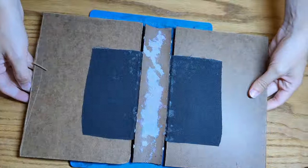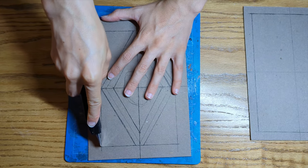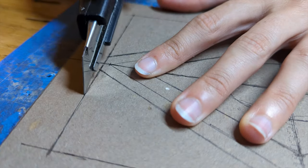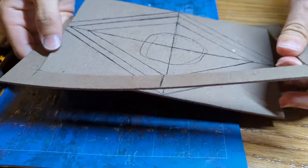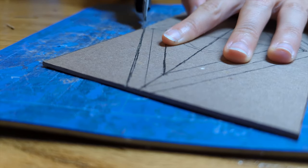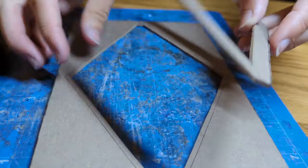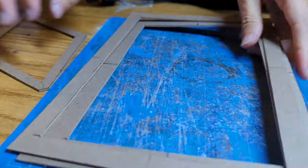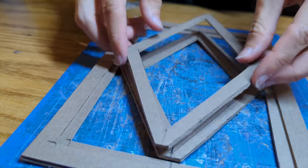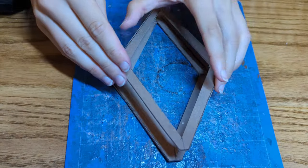Before beginning with embossing and leatherworking, this is what my covers look like once bonded to the finished spine. I use canvas as a malleable yet sturdy material to bridge the gap between the separate pieces, attaching on the interior of the cover where any bumps it creates will not be seen. Separately, I've begun with design and measurements of cover embossing on another piece of bookboard. This will be a two-tiered design, and I opted for a polygon I've not yet implemented in a client crystal book: a diamond resting in a rectangle.